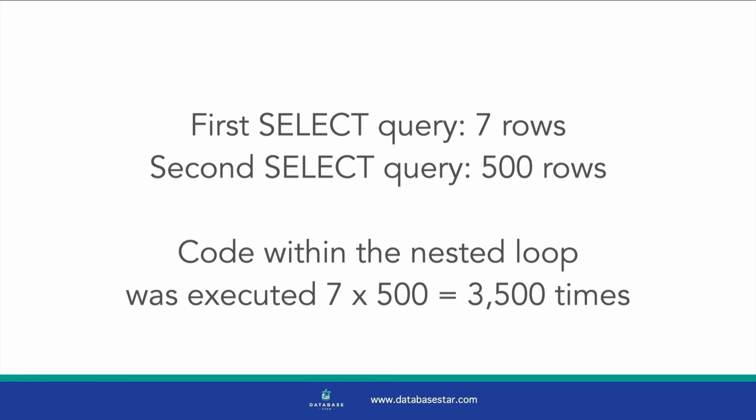And because these were nested loops, meaning one loop ran inside the other loop, the loop that returned 500 rows was run 7 times. Then, for each row in that 500 row loop, there was some code that was run to add a record to another temp table. So we had this code that was being run 500 times within another 7 iterations, bringing the total executions to about 3,500 times. This code in the middle of the loop wasn't slow by itself, but it was being run 3,500 times. Even if it ran in 10 milliseconds, being run 3,500 times would take about 35 seconds. This was it. This was the slow piece of code.